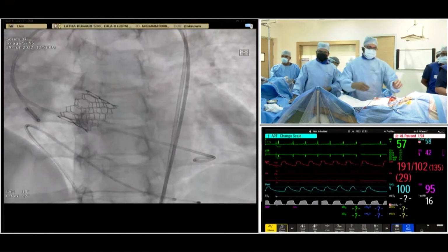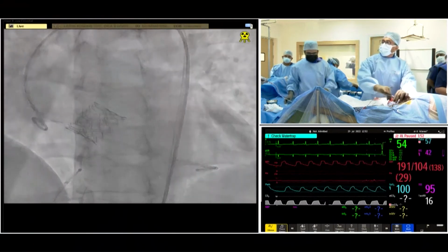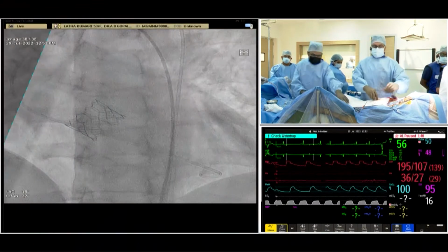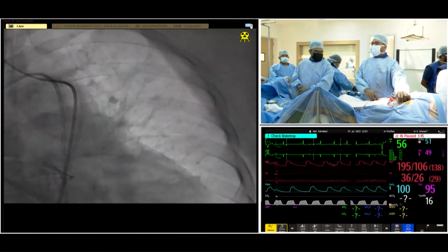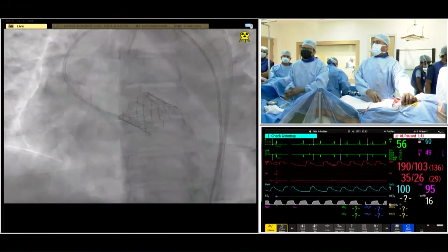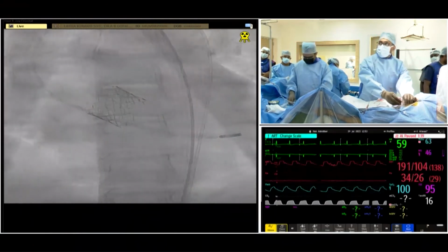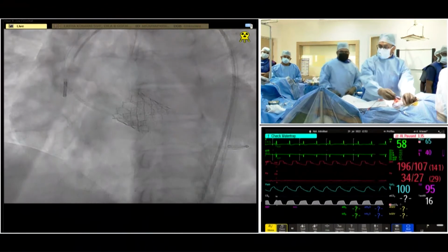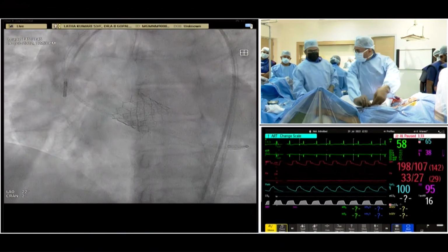Okay, good. So let's take the pacemaker off. We don't need a pacemaker. All wires are ready to close, guys. Get a final pressure, and then we're done. That's a really nice depth. Right, we're done. We're just going to do a pressure evaluation, and then we'll be done. We'll just show you pressures, and then we'll be done.